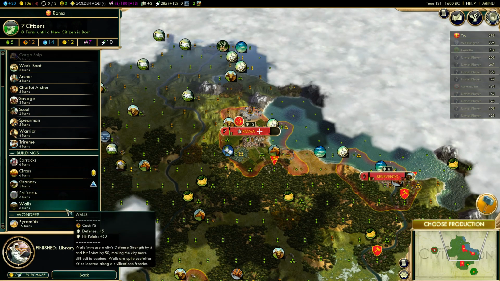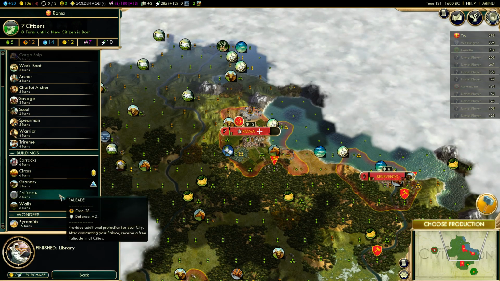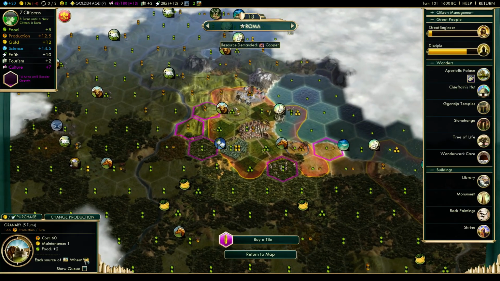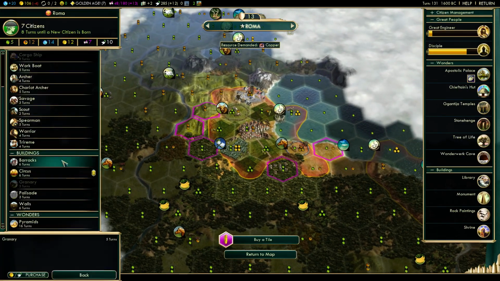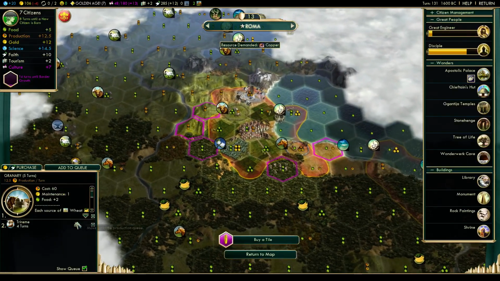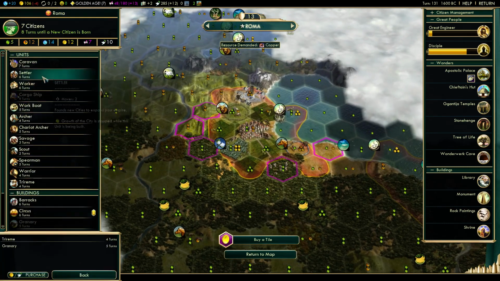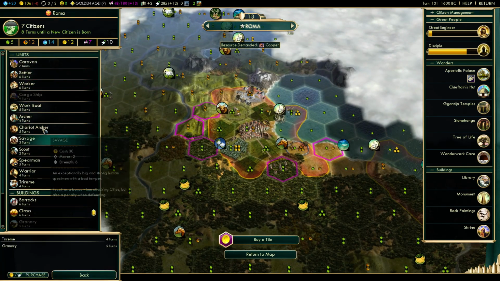We have some choices here. Let's go get a granary. I like... Can we add to that? You know what? No. I want a trireme and I want a scout. I got enough population growth. What I don't have is... scout.